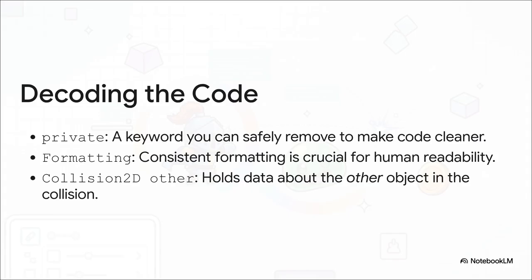See, when the collision happens, Unity doesn't just run our code, it also passes in this little package of information all about the other thing we just hit. This variable, which we're just calling other, holds all that data. So, for example, we could write other.gameObject.name to find out the exact name of the object we ran into. This is how you can tell the difference between hitting a wall or an enemy or a power-up. We don't need it for a simple ouch message today, but just know, this little parameter is the key to creating all sorts of complex interactions later on.